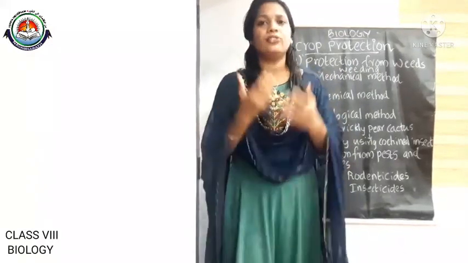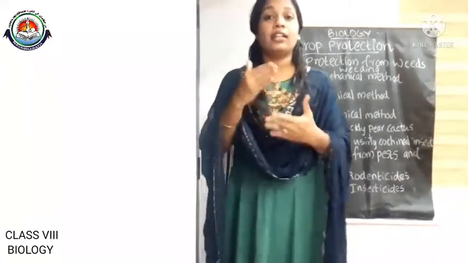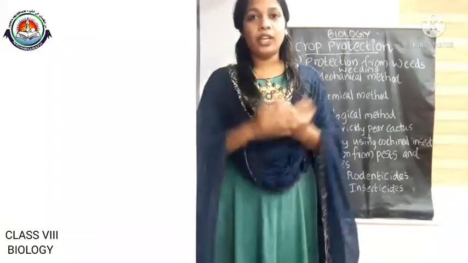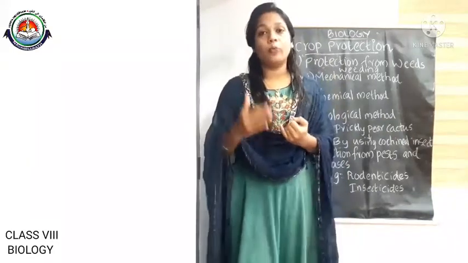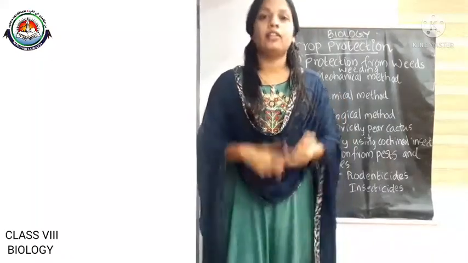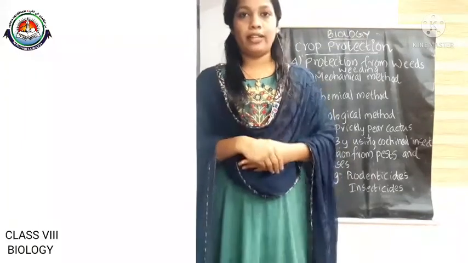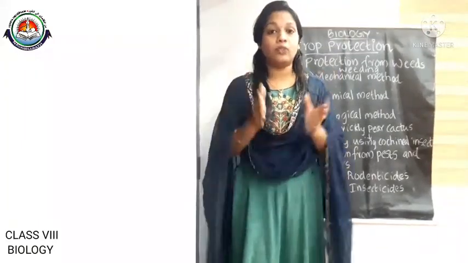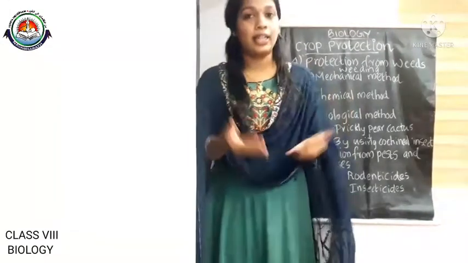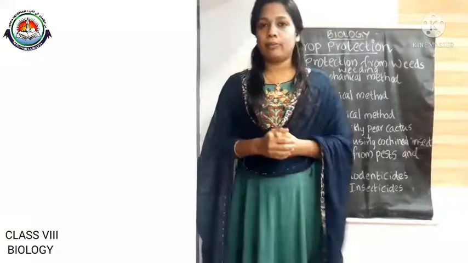There are certain reasons why the weeds are to be removed, or why the weeds are dangerous to the crop plants. The first reason is that the weeds that grow in the crop field will consume a large amount of sunlight, water, nutrients and space which is available for the crop plant. That will lead to an insufficient amount of nutrients, water, sunlight and space for the crop plant, and that will lead to its damage.